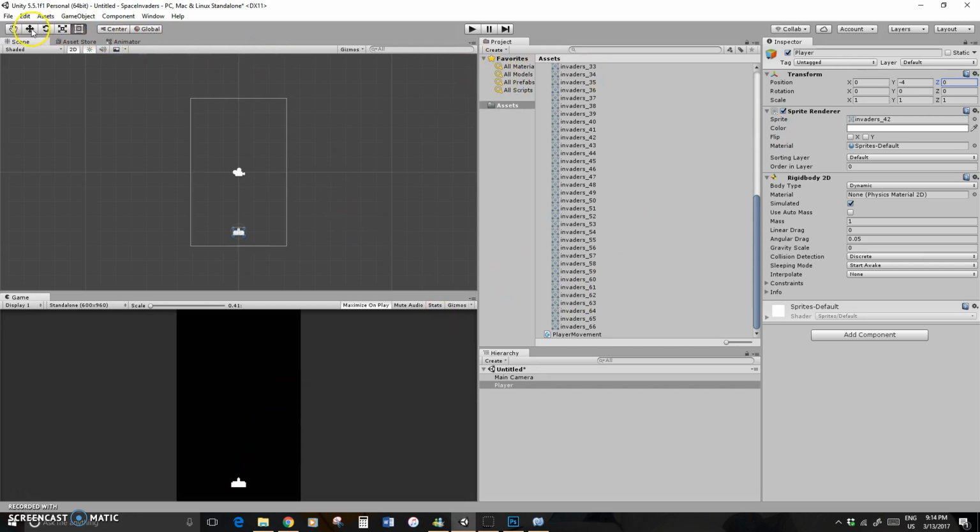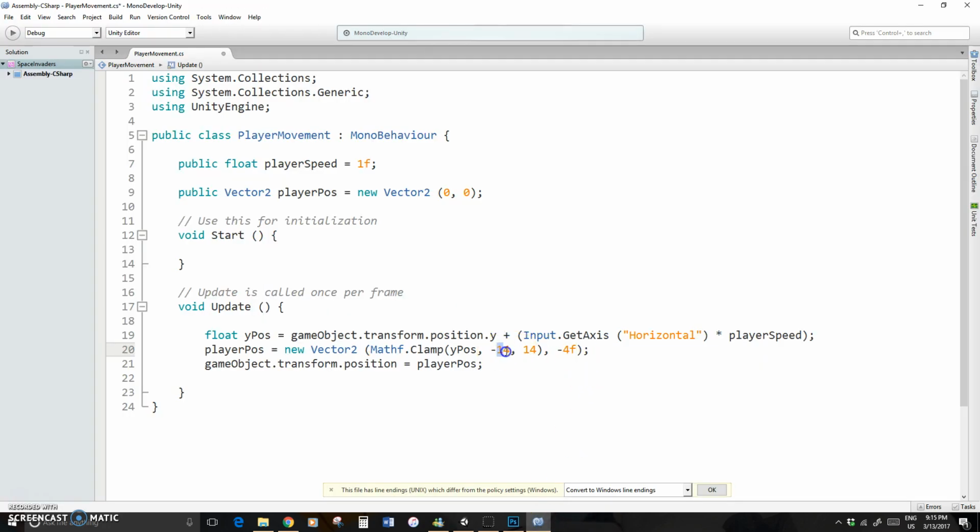So let's just take our move tool and see roughly where he needs to go. So we're looking at roughly -2.75, and that should be 2.75. Good, okay, so that's good enough. So we'll just clamp it between those ones. Okay, so I'm going to go back. So minus 2.75. I'll just put an F there, and 2.75F. And let's just see how this works. Save it. Go back to Unity.